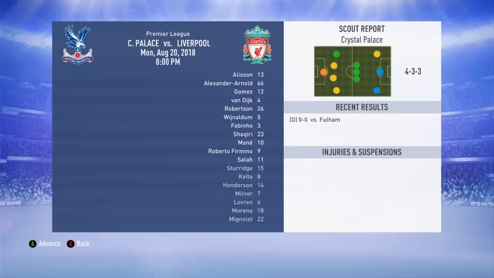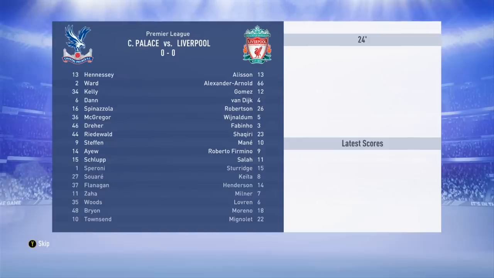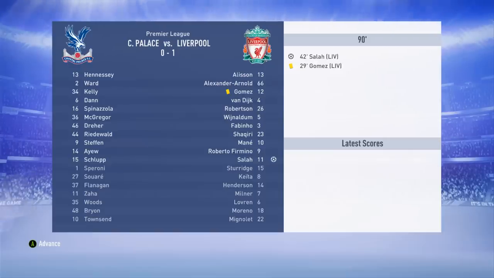We face Crystal Palace now. Could I just say, in all my time simming games on this game, I don't think I've ever seen anyone on the injuries and suspensions list. Is there even injuries and suspensions for the AI anymore? Because I don't think I've ever seen, now that I think about it, anyone appear in that box. I think Crystal Palace have rotated quite a lot going into this game as well. We'll skip this one. It's another win, and it's thanks to Salah again, but no injuries again.